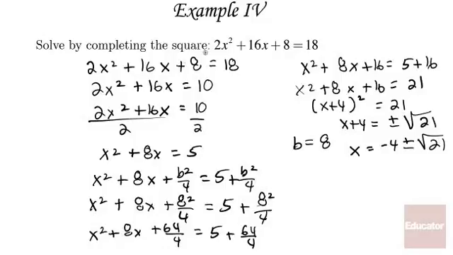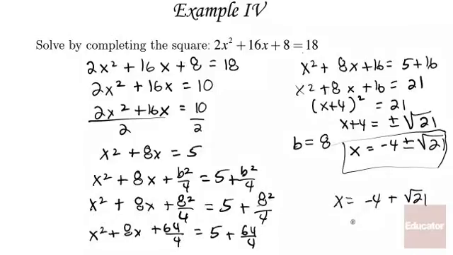So this was a little bit complicated. We put all the constants on the right, variables on the left, divided by 2. And then once we got that, we had x squared plus 8x equals 5. Complete the square by adding b squared over 4, which turned out to be 16. Add 16 to both sides. I got my perfect square trinomial, which factored to x plus 4 squared equals 21. Take the square root of both sides. X plus 4 equals plus or minus the square root of 21. Isolate the x by subtracting 4 to end up with my two solutions for x. So x equals negative 4 plus the square root of 21, and x equals negative 4 minus the square root of 21. That concludes this lesson on Educator.com.